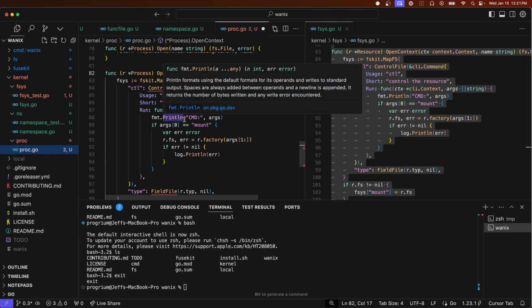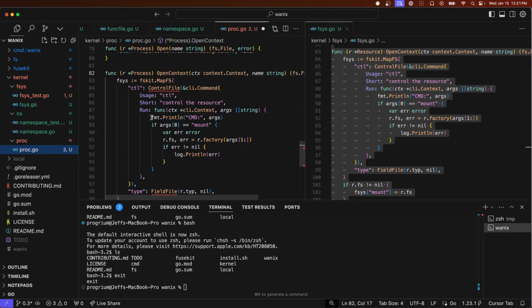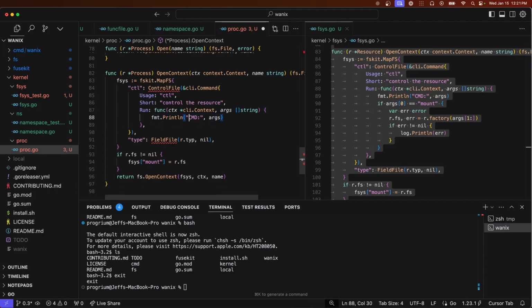We got control. We won't do anything in it though. We'll just log. There it is. Type.